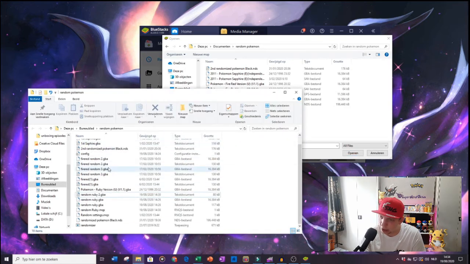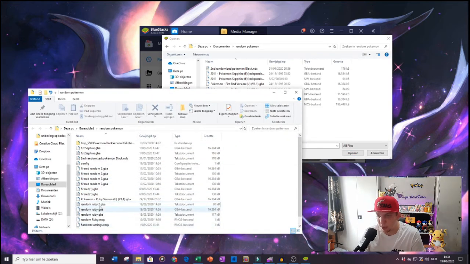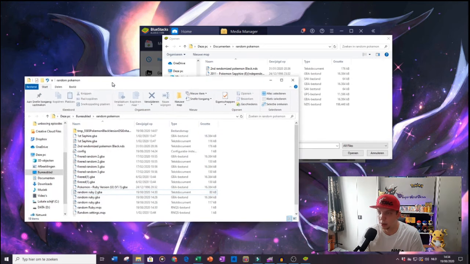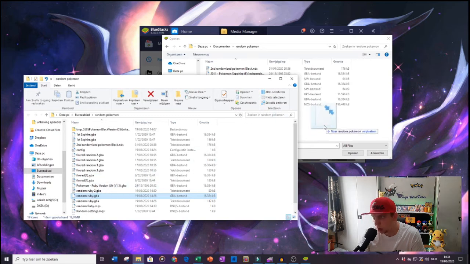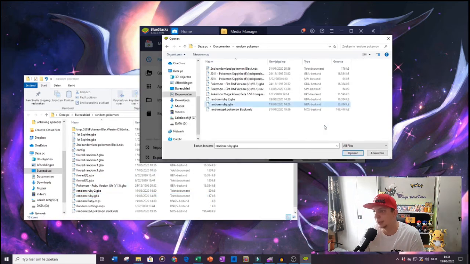In here I have a lot of files, because that's what I do. I need to drag the GBA file. It's right there. I need to drag the GBA file to BlueStacks Media Manager. So now I have them here.